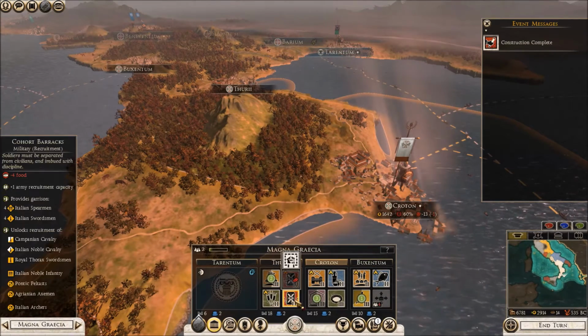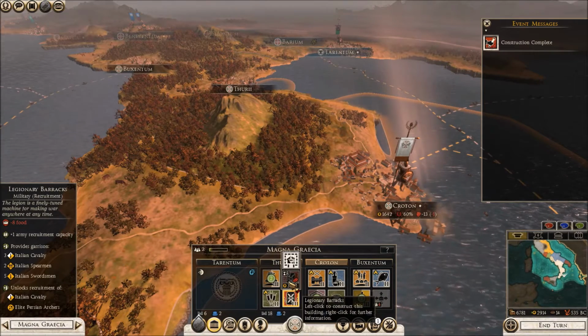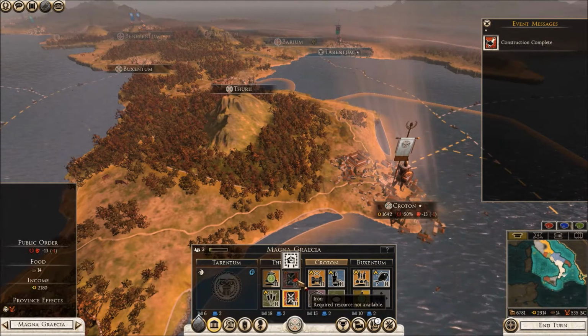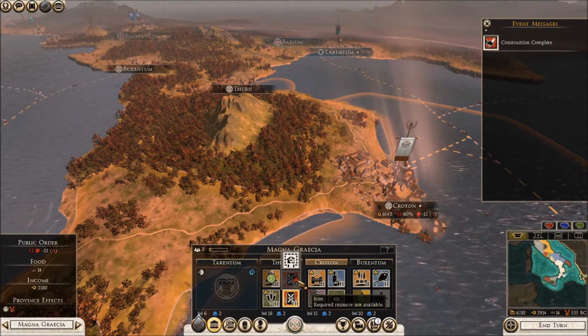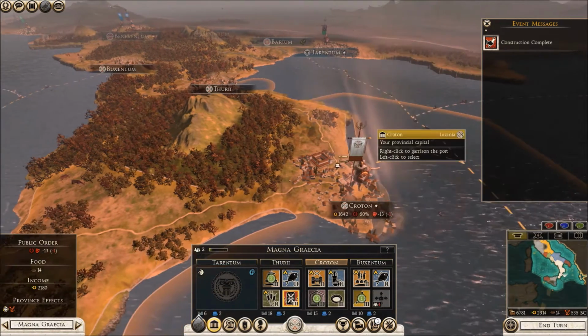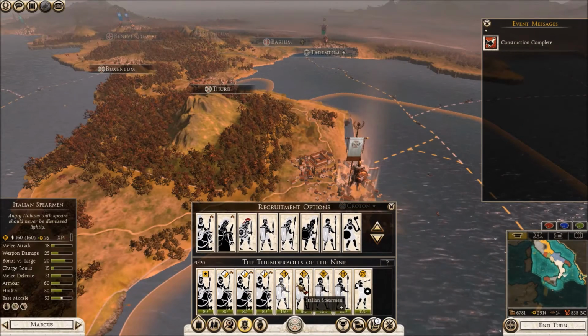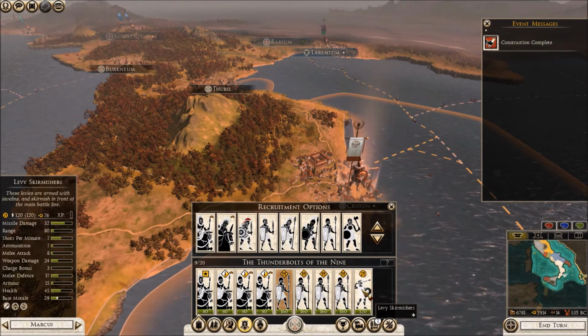Let's see what the next level is. So we can get Italian cavalry and elite Persian archers. So you do have some weird ones there, but you need iron required to do that. Yes, they do have a mixed bag of units, but hey ho. Ready for orders. Okay, let's get rid of these. Let's get rid of all of them actually.